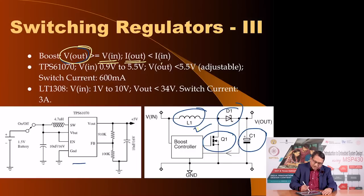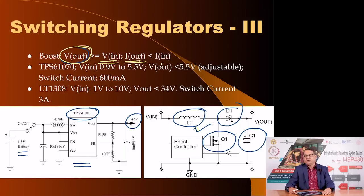Here is an available example. In fact, TPS61070 is a boost type switching regulator available from Texas Instruments, and using a 1.5 volt battery you can get say 5 volts or 3.3 volts, which is suitable to power your small embedded applications.